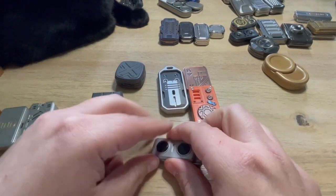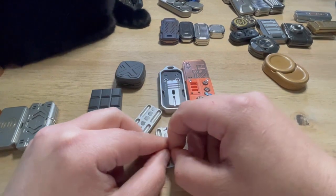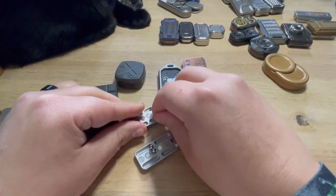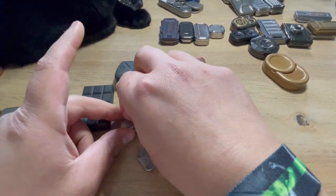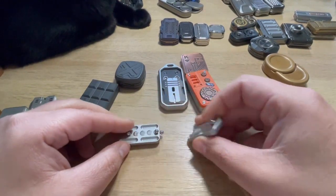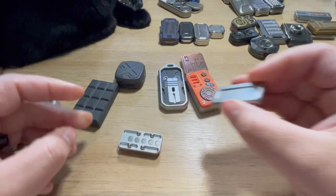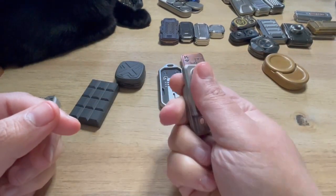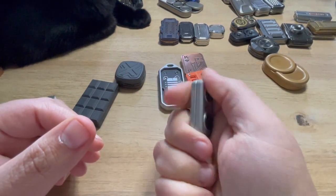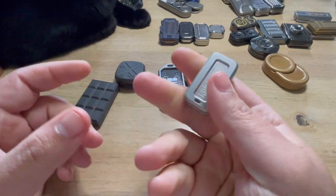To piggyback on that — these sliders have little balls inside. This one is Gal Studio — you see the balls in there. They're magnetic and a pain to deal with. The Soap works the same way with a set of balls, but you can also get different kinds of balls that slide differently. If you're going to get one that has those balls and slides like that, you want to get the Soap.